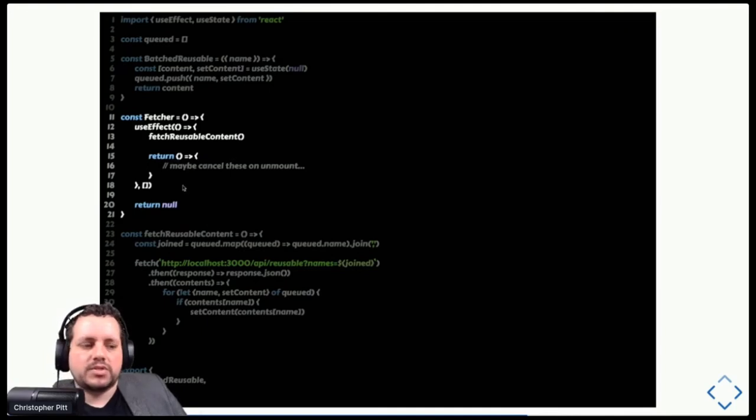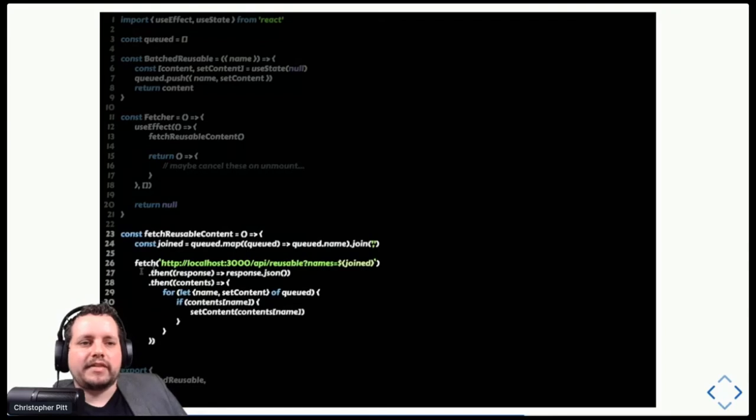If we wanted to, for instance, cancel the fetch request that's happening here, I'm not going to show you code of that because I think it actually gets a little bit complex and distracts you. But you can do a search for abort controller. When you make a new abort controller, you get a signal property on it. You give that to fetch. And then if you want to cancel the fetch, you can go to that instance of abort controller and call the abort function, and via the signal, it will tell the fetch to cancel. So you can cancel fetch requests.